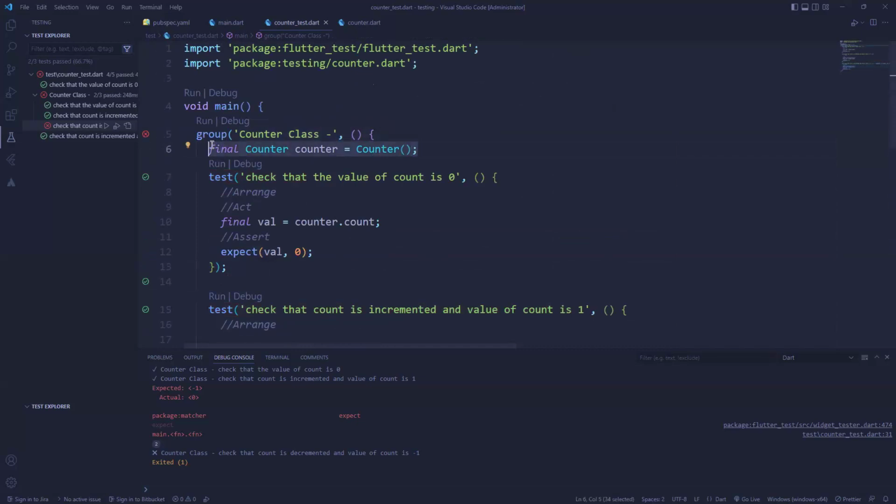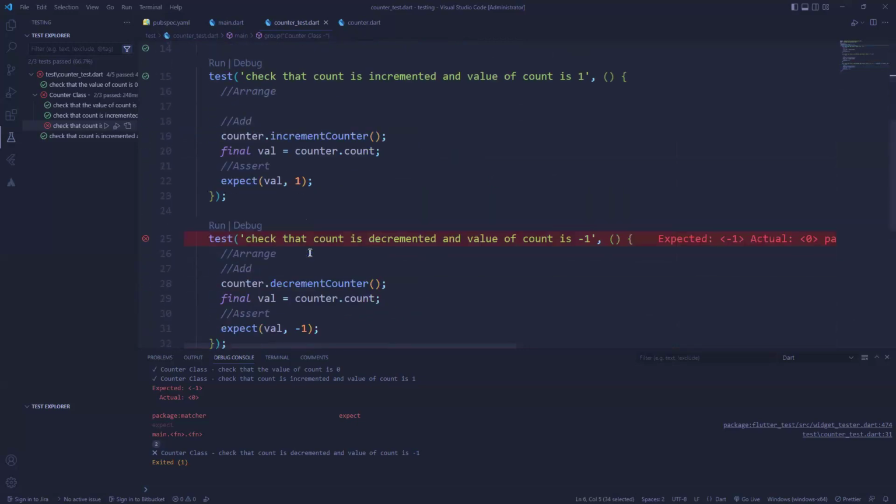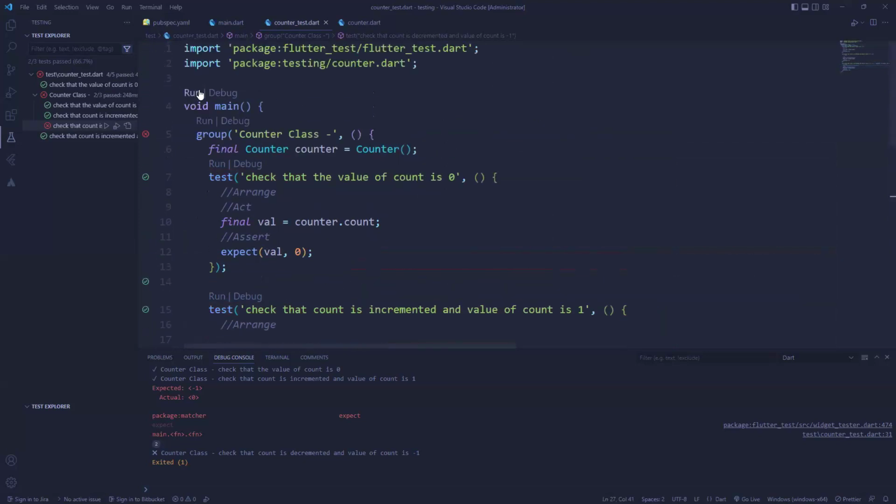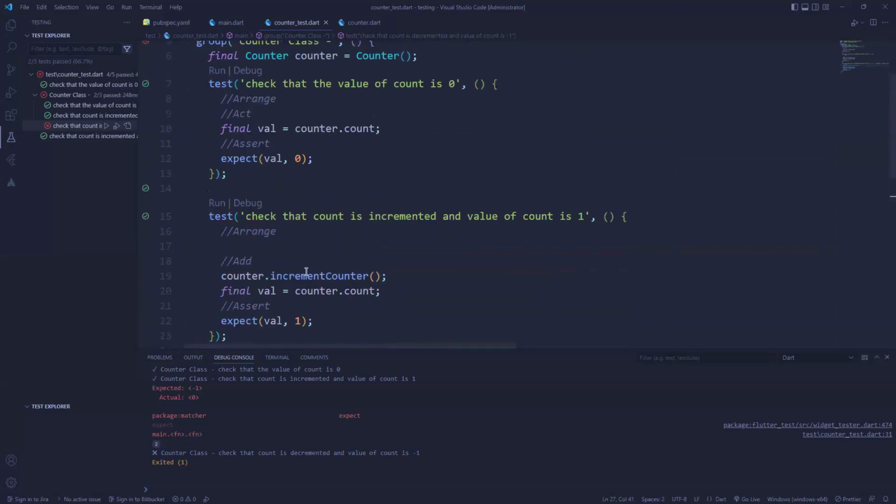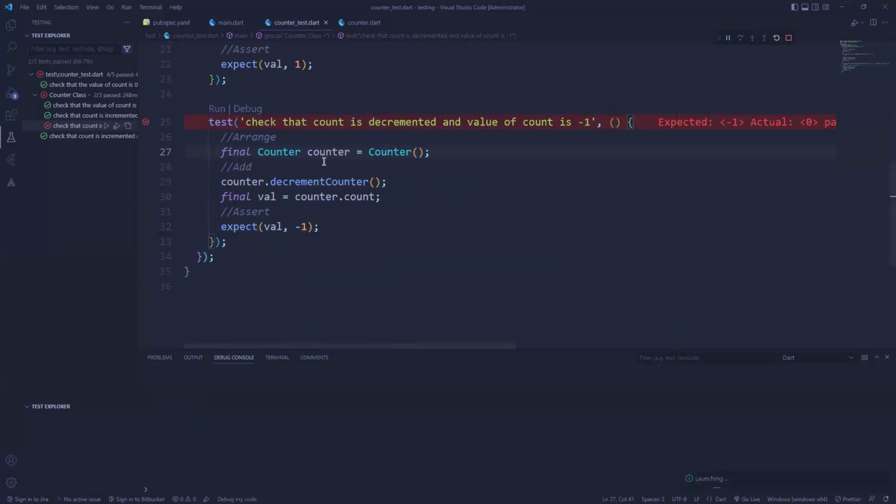You understand? So if I give all of them back their instances under the arrange, right? For example, this one. If I run this, I'm creating an instance here. So this should actually now pass, because at the point of testing this, I'm creating an instance. And in creating this instance, it means that our counter variable is now actually 0. So you can see that it passes.